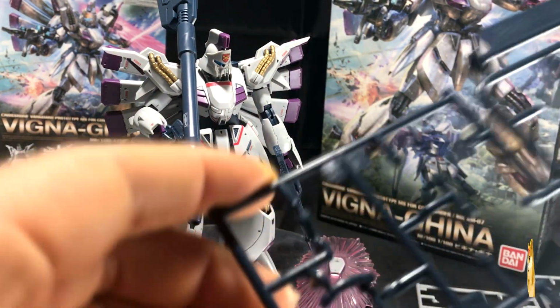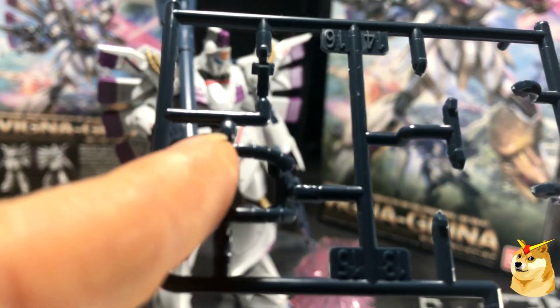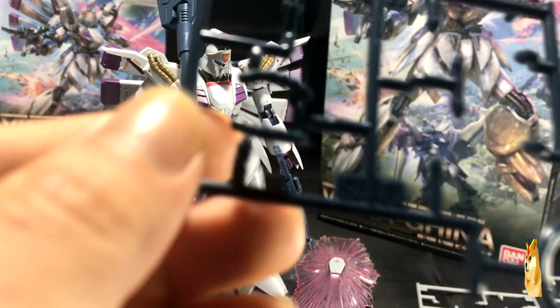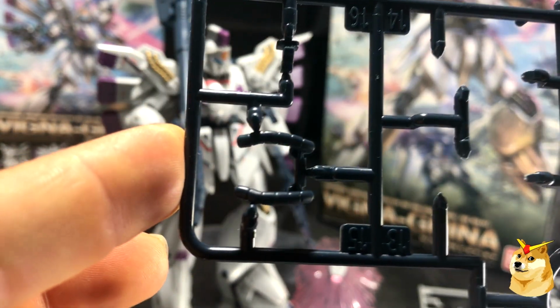The first extra piece is his collar piece. Now this piping system goes under his head, under his neck, and the one on the model is currently Sharpied silver. So if you wanted to use a different color, or you just stick with the original, you have that choice.